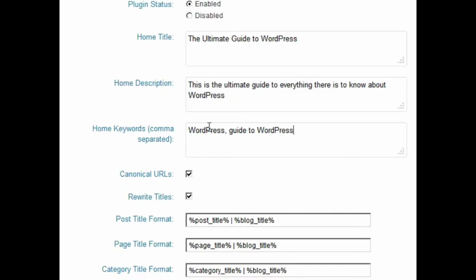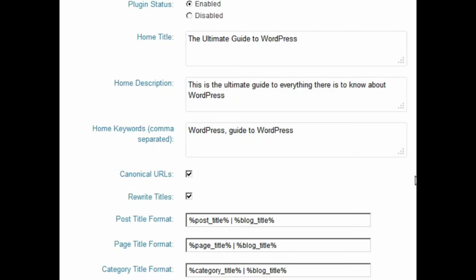If you were to boil down into 3 to 5 keyword phrases what your website is about, this is where you're going to put it. Keeping that in mind, it's always going to help you write content, because you're going to focus on those 3 to 5 keywords. And as you get more content, you can kind of go outside of that and choose long tail keywords to concentrate on.